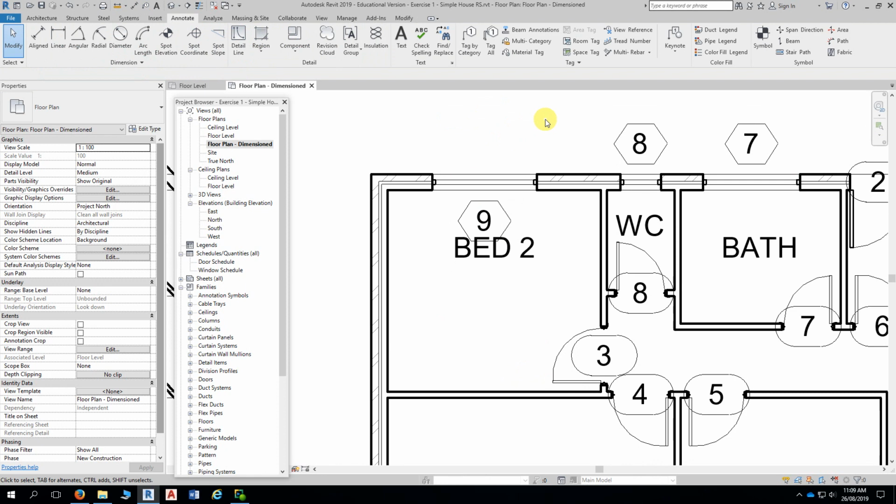And invariably, when students do all their tagging during the normal process of drawing up a floor plan, once they put all their windows in and they tag, some of the tags are actually on the inside, and that's where they leave them, and they hand up their work with tags on the inside. And I'll take one look at your submission, and I'll look at the tags on the inside, and I'll just give it straight back to you, because it's just not acceptable.